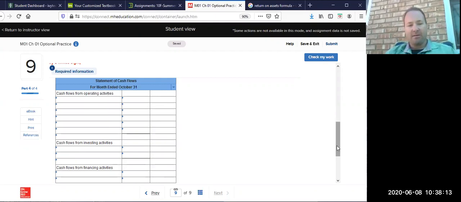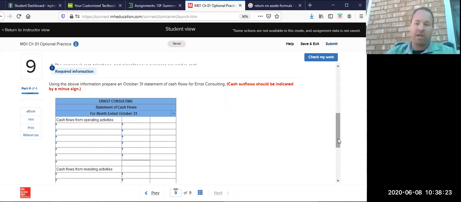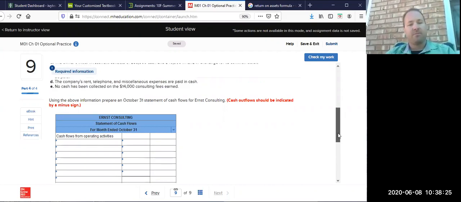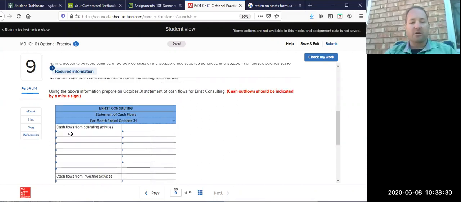The operating deals with just your current assets and your current liabilities. And it does have a few other things, but we're going to get into those much later in the semester. But your cash flows from operating always starts out with your net income, because that's a good starting point. It doesn't tell the whole story, but it tells some of it.